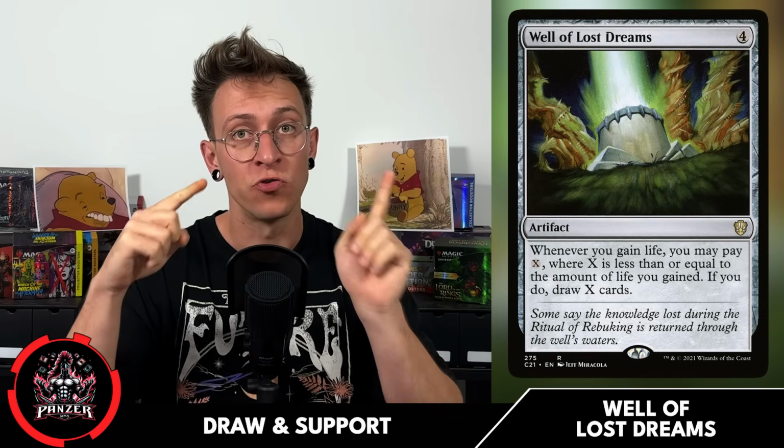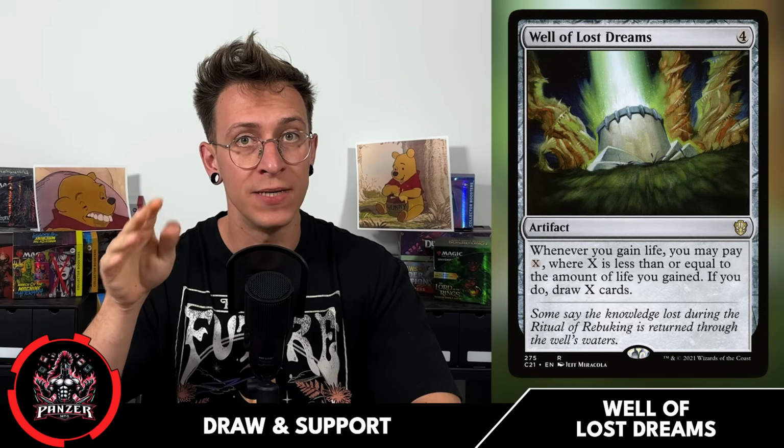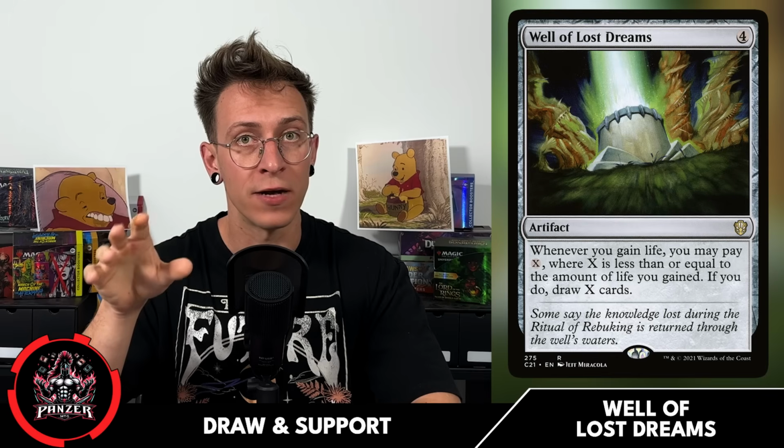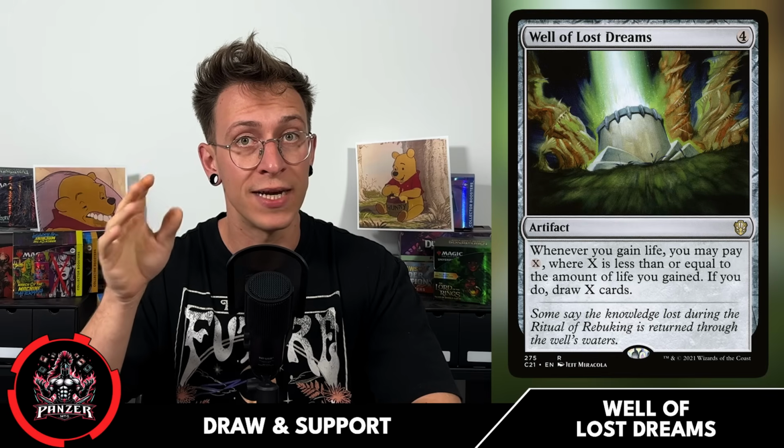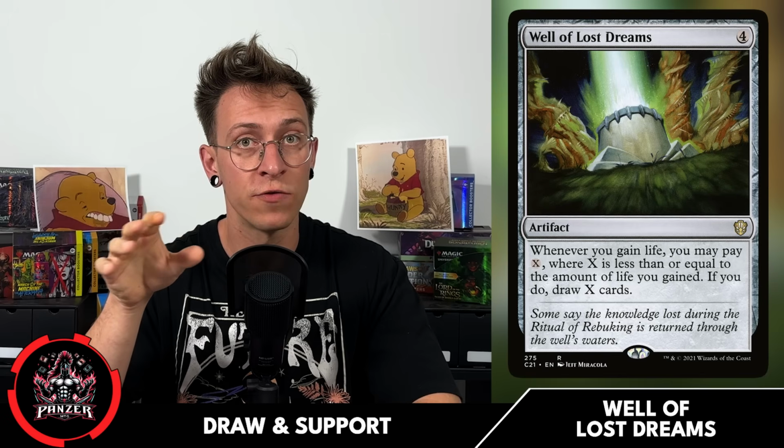Well of Lost Dreams. Whenever we gain life, we get the ability to pay X amount of mana, X being less than or equal to the amount of life we just gained. If we do, we get to draw X cards. Now, especially later in the game, this card allows you to convert any mana you don't need into free card draw.